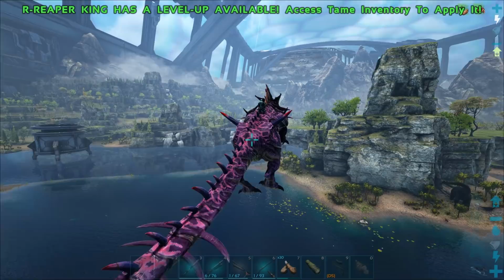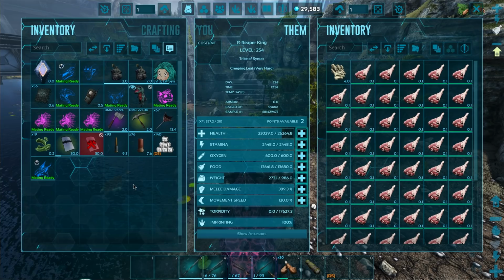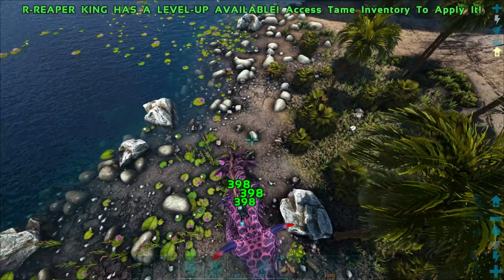Oh man, Reapers are insane. Actually, you know what? Here's something I've really wanted to try. Let me grab out a Shadowmane, the male and then a female. Do I have the male here? Oh, I left it up there, didn't I? Yeah, all right, never mind. I was going to buff up my Reaper with the Shadowmane, but we can do that another time. Let's just kill this little Diplocaulus because it deserves it.